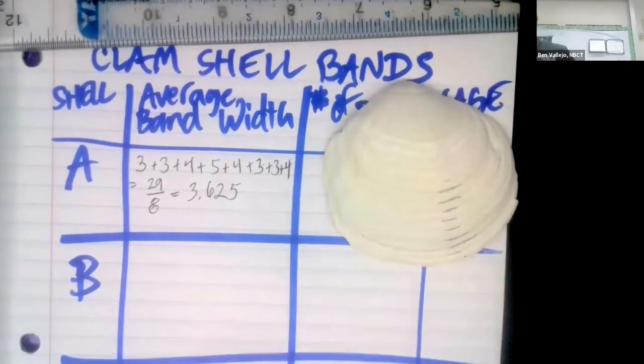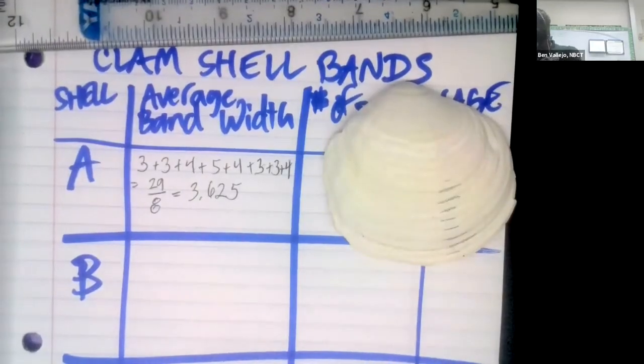I look for another one that isn't a slipper shell and has some obvious bands, because some of them are not so obvious. Let's see. Some of them are hard to count because it's a different species of shell. So there's the one. What else we got here? I have a whole class set. This one's called umbo.